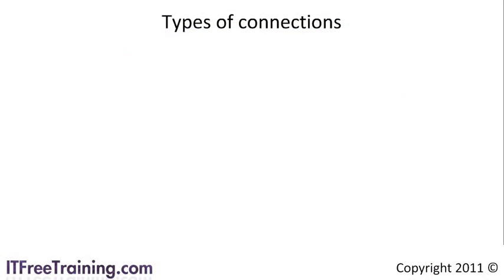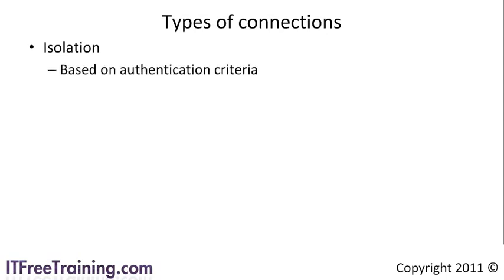Windows supports a number of different IPsec connection rules. First, there is isolation. This restricts connections based on authentication criteria. The criteria could be, for example, if the computer is a member of the domain. If the authentication criteria is successful, the IPsec connection is brought up. Using this rule, you could isolate computers that are part of your domain from computers that are not part of your domain or standalone.